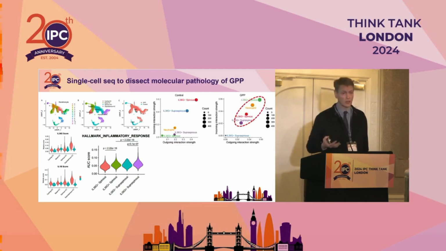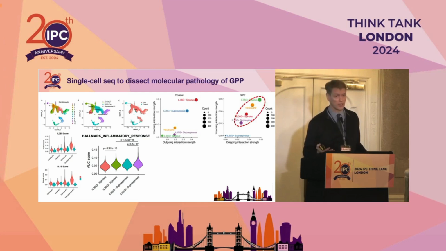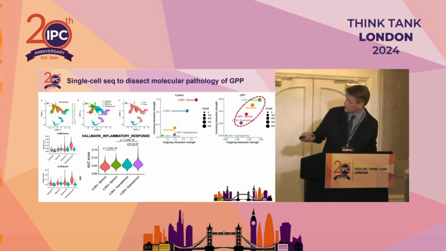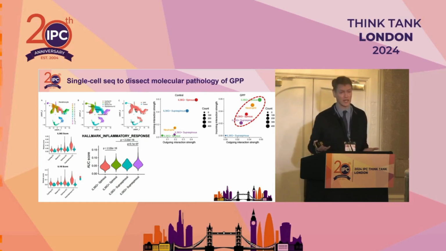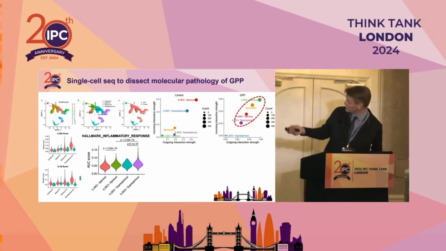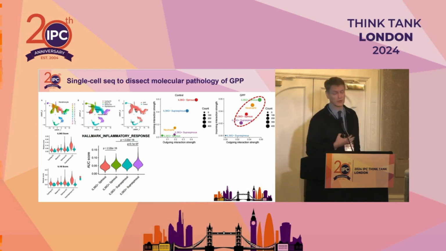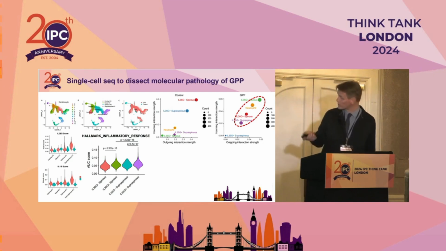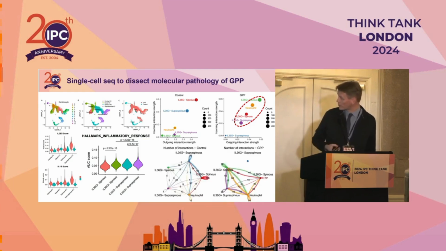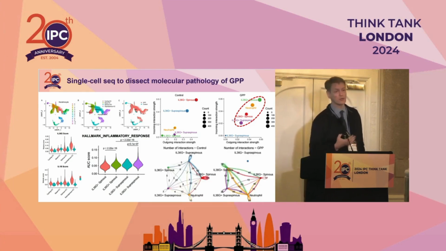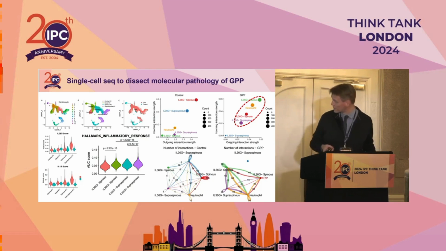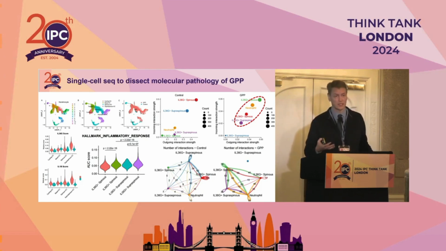And if you look at the incoming and outgoing cell-cell communication happening in GPP skin, you can see in normal skin that it's the IL-36 negative keratinocytes that dominate the cell-cell communication. But in GPP, you get a shift towards IL-36 positive keratinocytes interacting with the neutrophils. And you get a network of neutrophil-keratinocyte crosstalk that is really shifted towards the disease state in GPP, particularly between IL-36 positive keratinocytes and neutrophils.